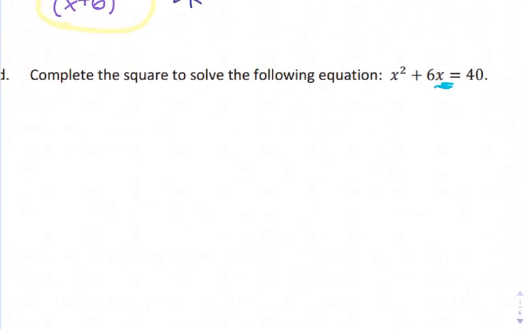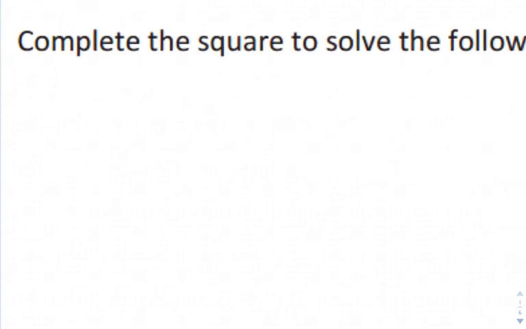So D, completing the square. You probably saw this in algebra. What if we want to factor and there's no number where this blue line is? I don't know a number that multiplies to 0 but adds up to 6. So what we do is we call this thing completing the square.